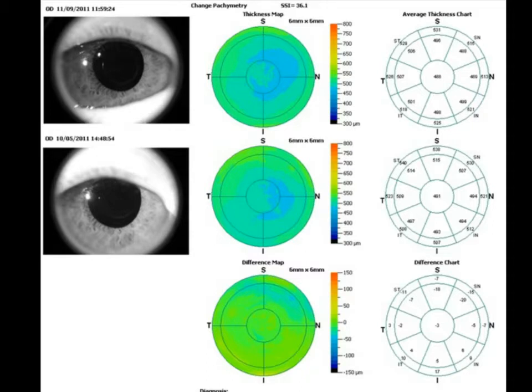The top row is the second time I actually saw this patient. That's after we started them on Muro 128. We discussed some DMEK surgery, some other options for these individuals, but they really didn't want to pursue surgical options at this time. So we started them on Muro 128 four times a day. And what you can see in the bottom scan is the actual difference map. So what it's showing me is, after a month on Muro 128 four times a day, you can see that there's some corneal thinning that's occurring.